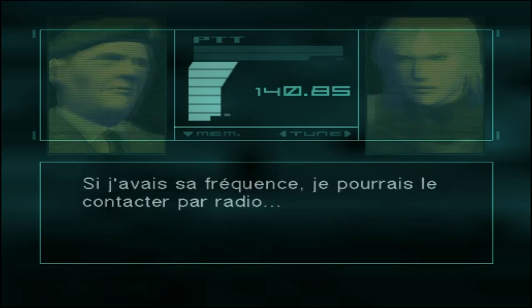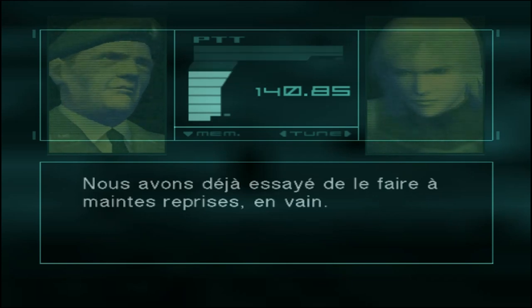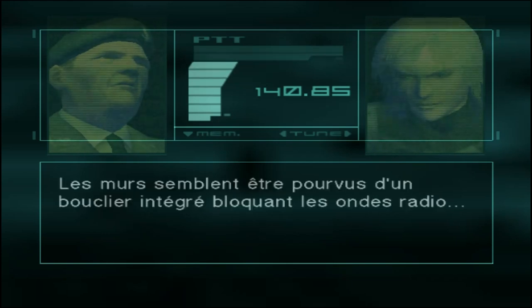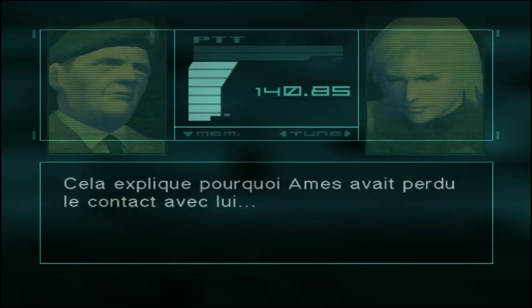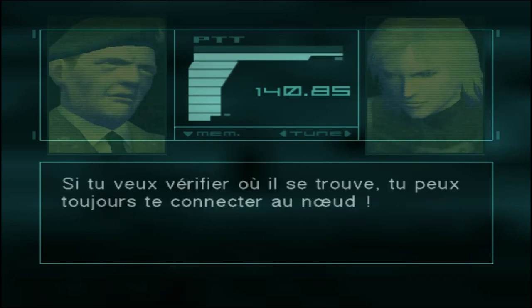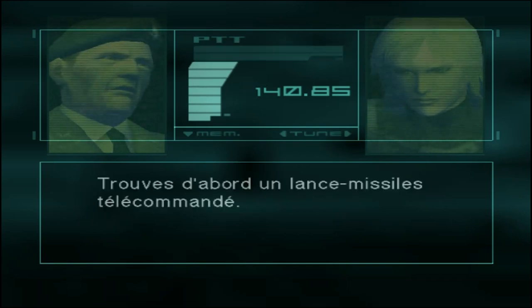If we know the frequency, I can raise him. We've tried that repeatedly, but there's no response. It looks like the walls have a built-in radio shield. So that's why Ames lost contact with him. If you need to confirm his position, you can log into the node. Understood. Locate a remote control missile launcher first.